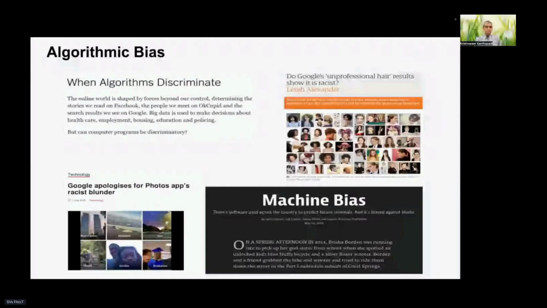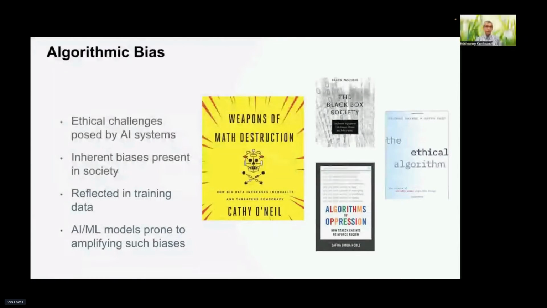So why is this happening? We all know that there may be different types of inherent biases present in society, and often these biases could get reflected in the training data. After all, the training data is often obtained through explicit human judgments or through implicit user feedback. The machine learning models are very good at capturing patterns in the data, and in some cases, they may even amplify the biases which are already present in the data. This topic has gotten so much attention that there are even popular books written on this topic, like the ones shown here.